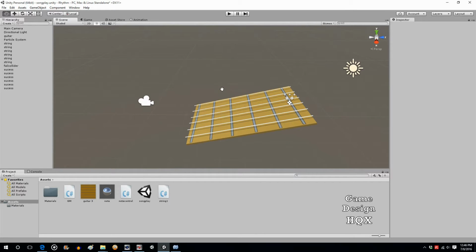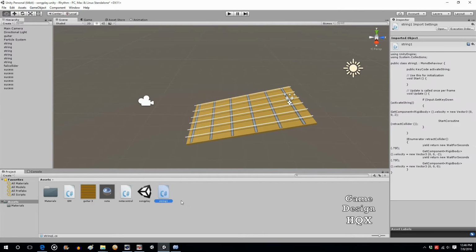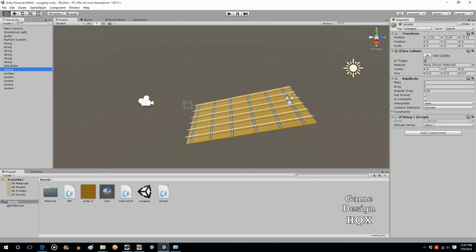So now that we have the successes, there was something else I thought I was going to have to do, which is use a different script for each string. It looks like we can use just one. The only thing we have to change is what key is associated with moving it forward, because each one is going to have a different key. Like this is going to be using the number 1 key, and this will use the number 2 key.